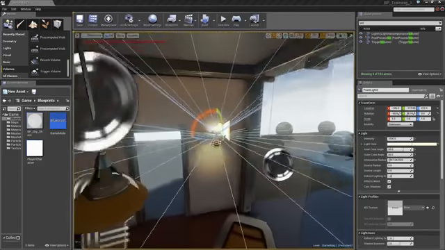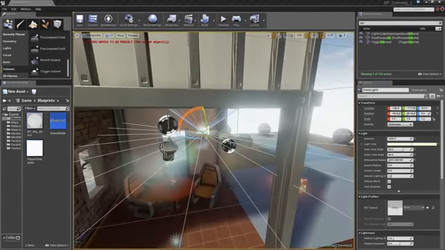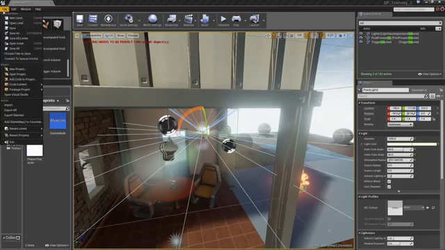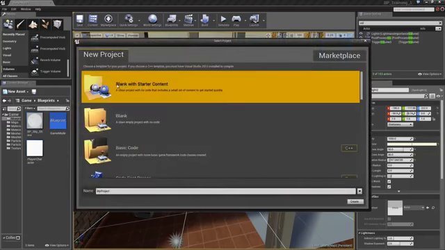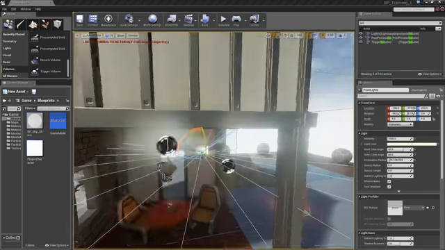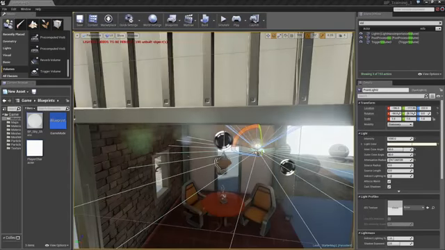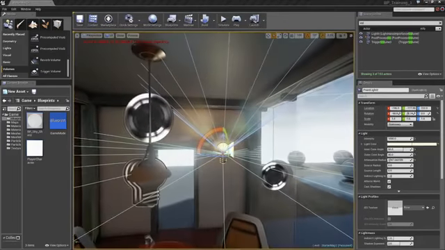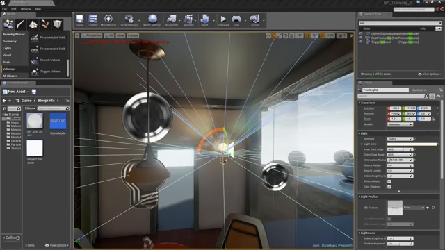And I suppose just as a quick reminder, when we first began this project, all we did is we went over to File and went to New Project, and we created a blank project with starter content in it. So you should see all of this stuff, at least this room and something very much like the scene that you see here, when you first open up your initial map.